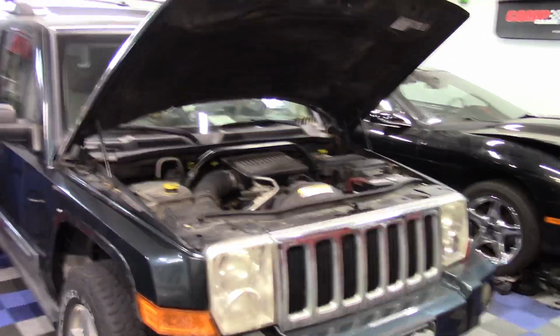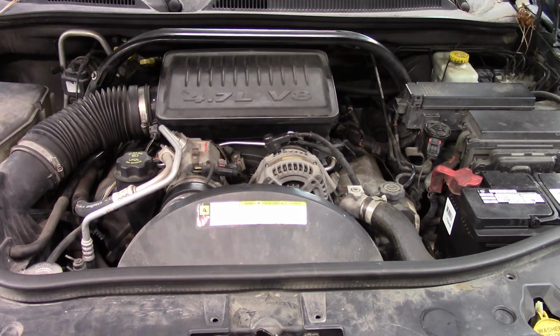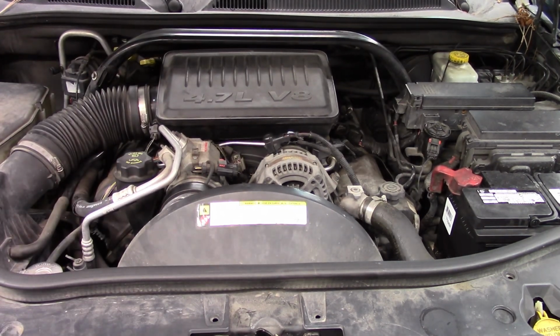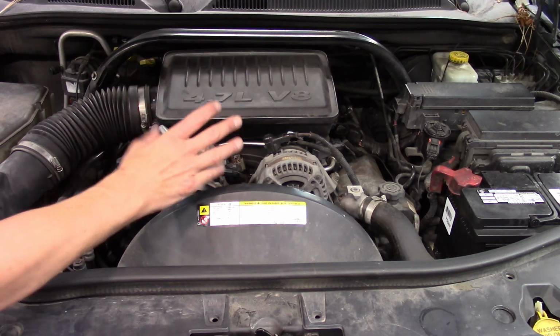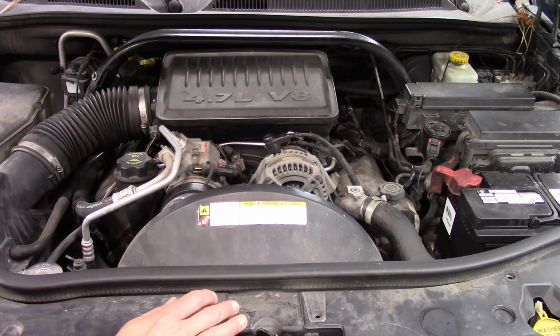Let's take a look at the engine here. All right, we've got a 4.7 liter V8. I have never seen this before. Again, remember, I'm a do-it-yourselfer, so I don't see cars all the time. You'd expect I'd see a lot of these, being in Colorado, though. But this is a new system for me, although I am glad to see the two separate banks on the engine. I think I have one other video of a Jeep, and it had that inline six. It totally threw me off because it still had two banks, even though it was inline. It actually has a split exhaust on each three cylinders. So this at least is a lot more familiar to me.